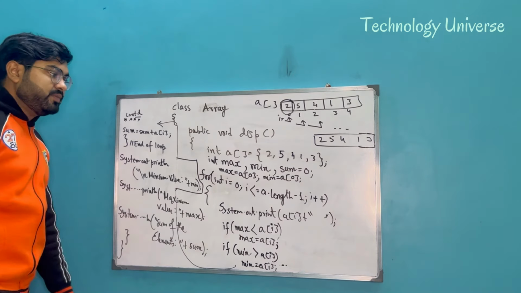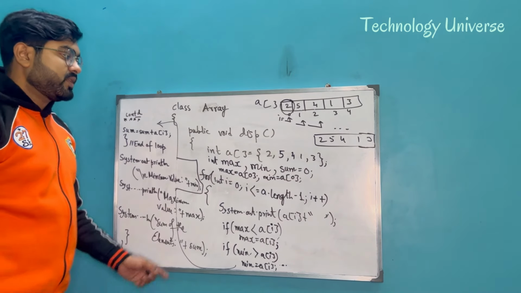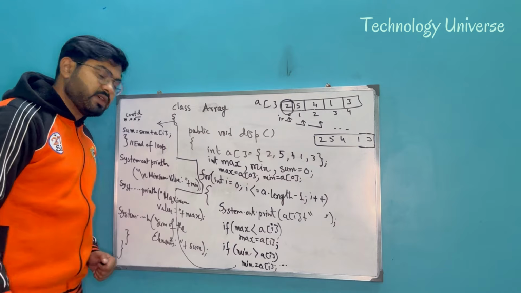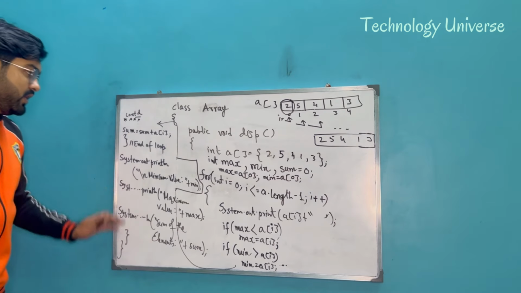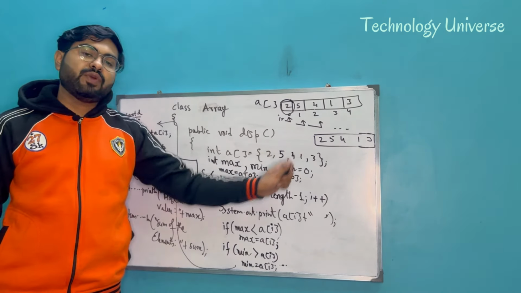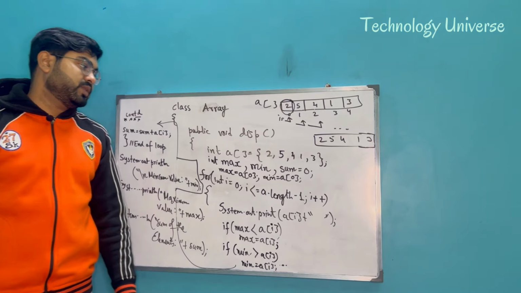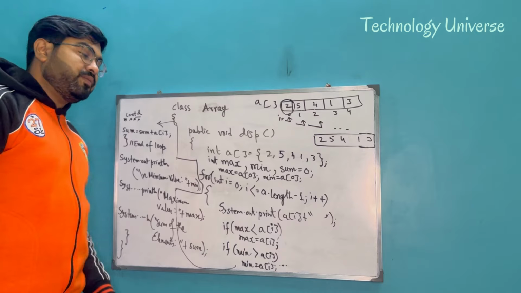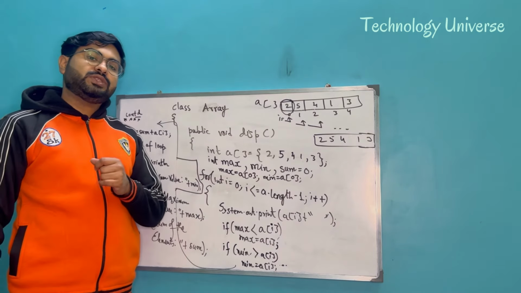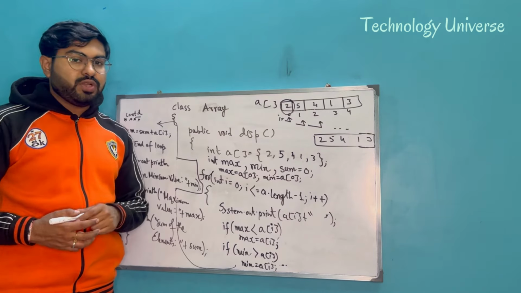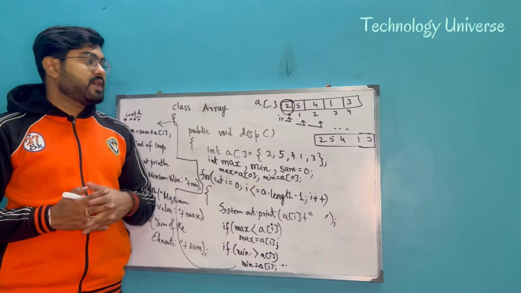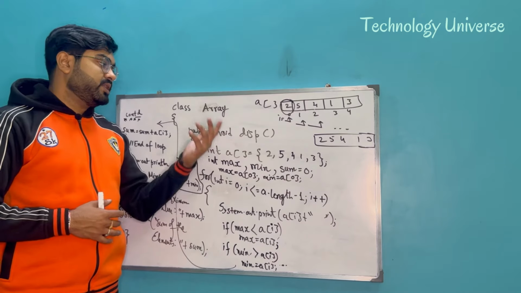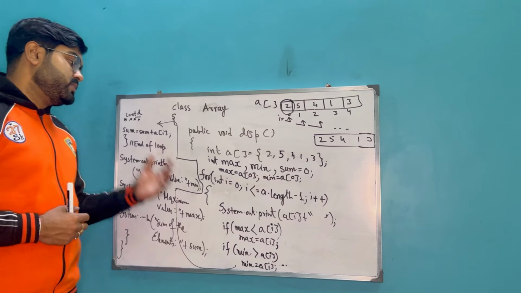So this program finds out the maximum, the minimum element and the sum of the elements of the array. In the question the array was already provided as 2, 5, 4, 1, 3, so we took those numbers here. If the numbers were not told in the question, you would have taken them as console input, or you could have taken them as an input parameter in the method. I hope you have understood that.